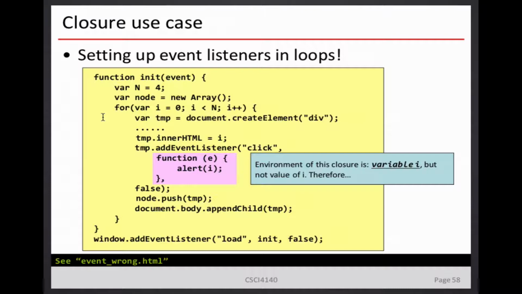Yet this callback refers to a variable called i. Is it a local variable? No. Is it a global variable? No, it's not global and it's not local. It is within the function that I create, within the for loop. So it's kind of a temporary one, right? If you know about Java or C++, they all behave like this. This i is as if a temporary variable. You go outside the for loop scope, it disappears.